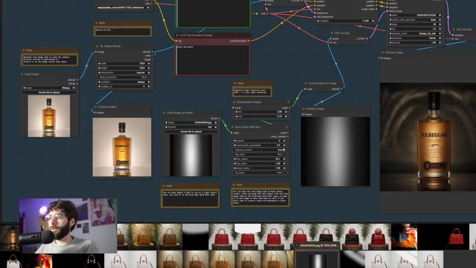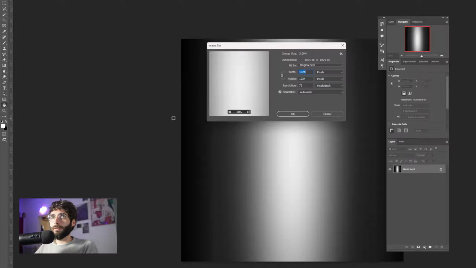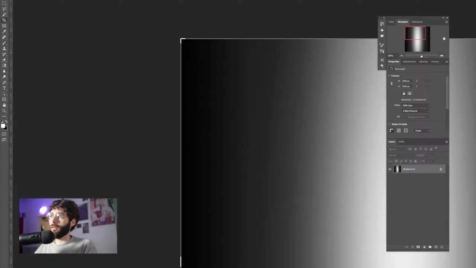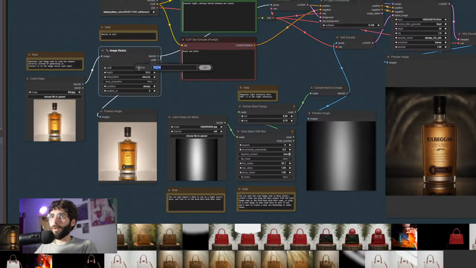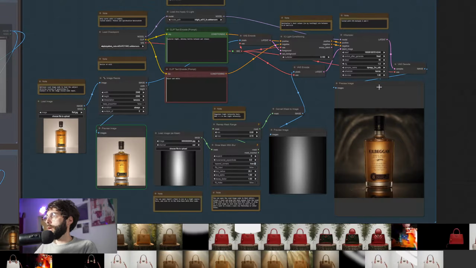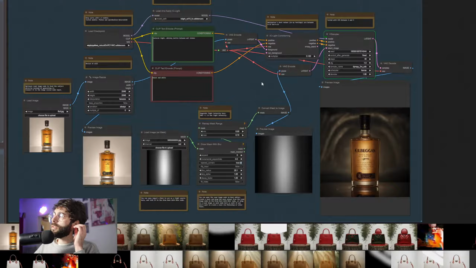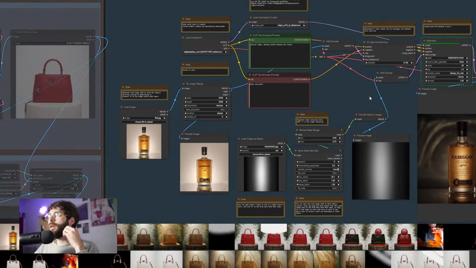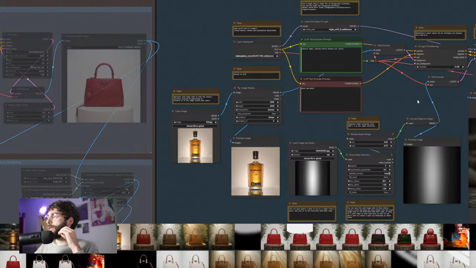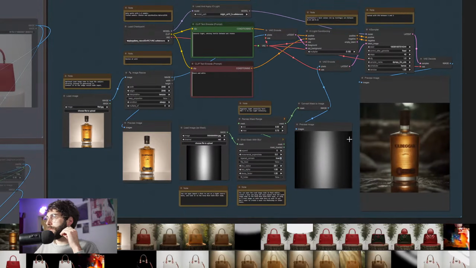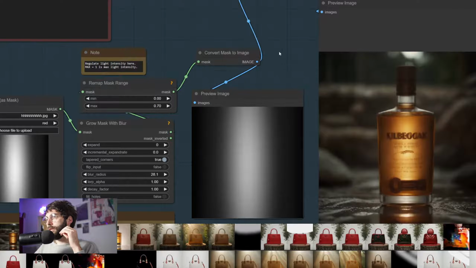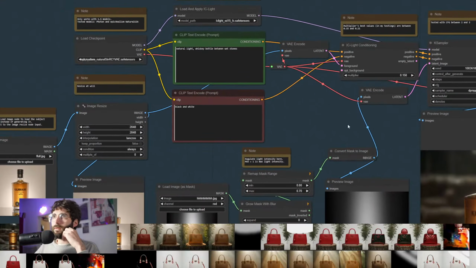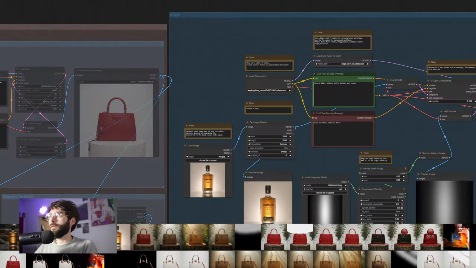Before going into Photoshop, let's resize the mask to 2048, and let's do a generation at 2048, hoping that nothing explodes over here. I mean, it's not a very difficult workflow. Yeah, as you can see, even at 2048, it's not taking a long time at all, because it's an instruct pix to pix workflow. But yeah, it's not great. I think this is because it's really blurry. So let's add depth of field to it. Let's see if that works.